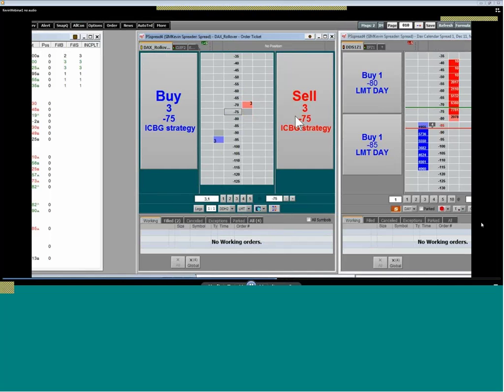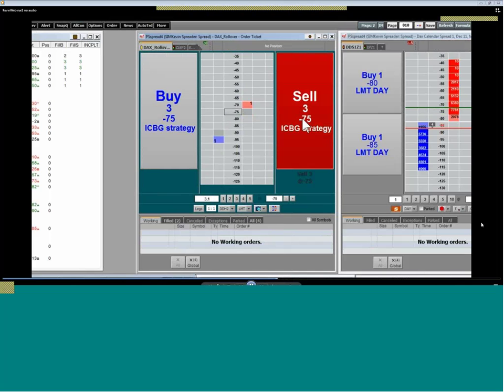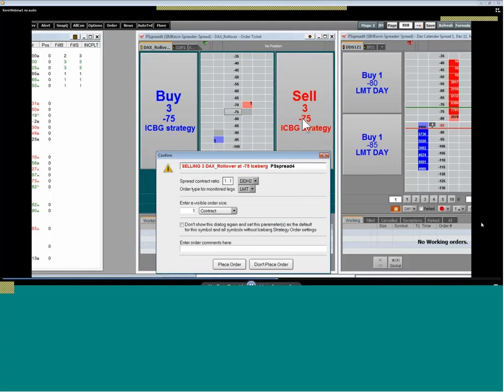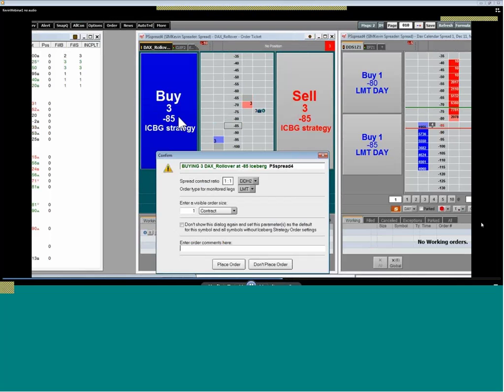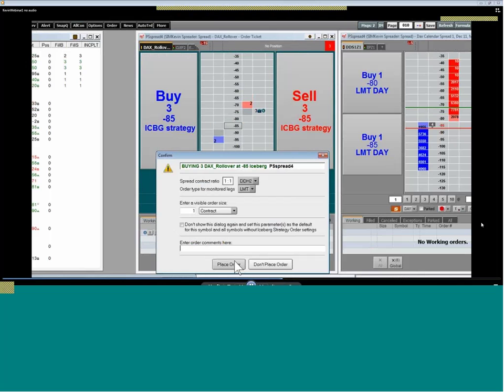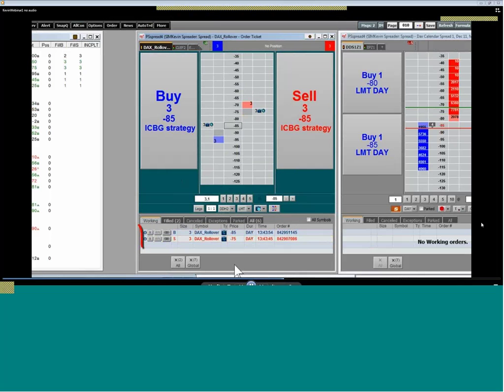In addition to just a regular day order, I'm showing an example of our iceberg functionality here. We're able to take a larger order size, in this case a 3-lot, and I'm breaking it up into smaller clips. In this case, we'll work a buy order as well, and we can see from the confirm ticket that I'm only going to show the public book one at a time.